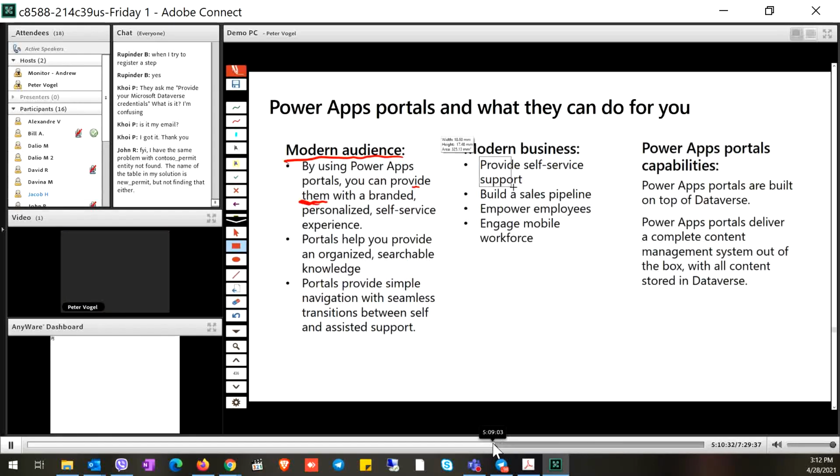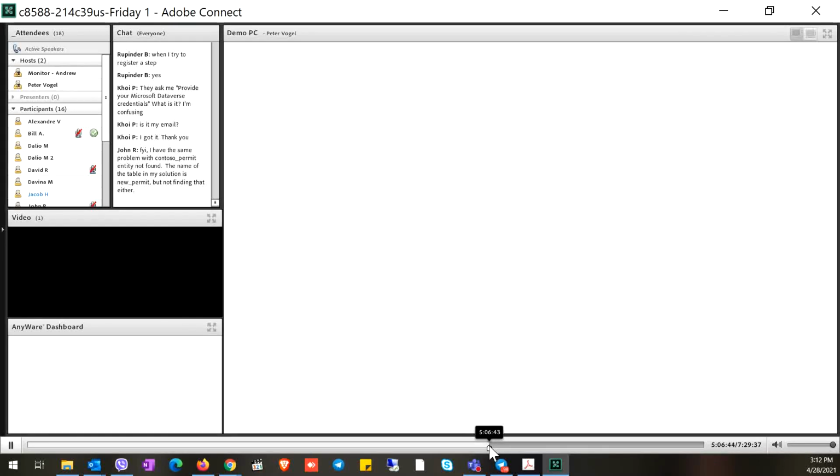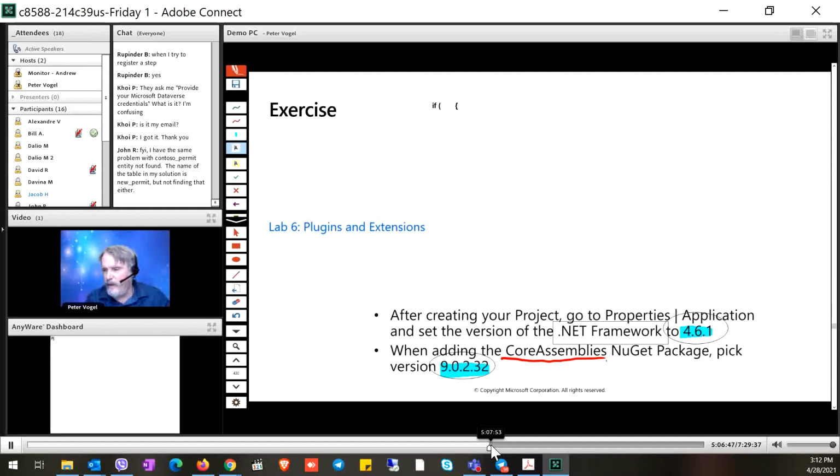Power Apps were intended for all the MSDYN stuff. Plainly, Contoso's not there. I suppose it's possible that, I mean, this register step, I think it's actually a community tool.